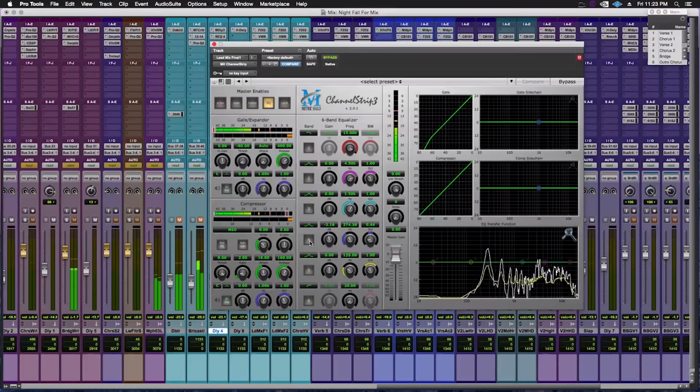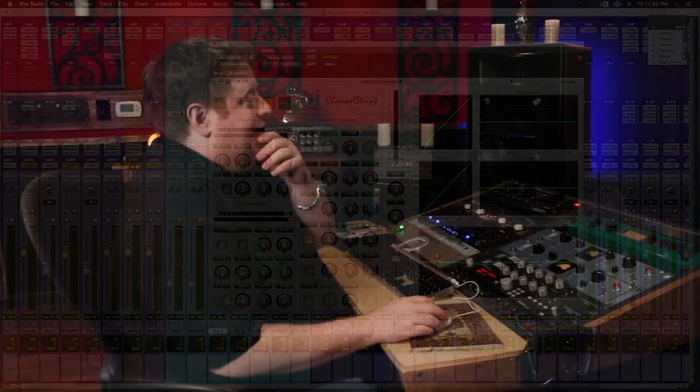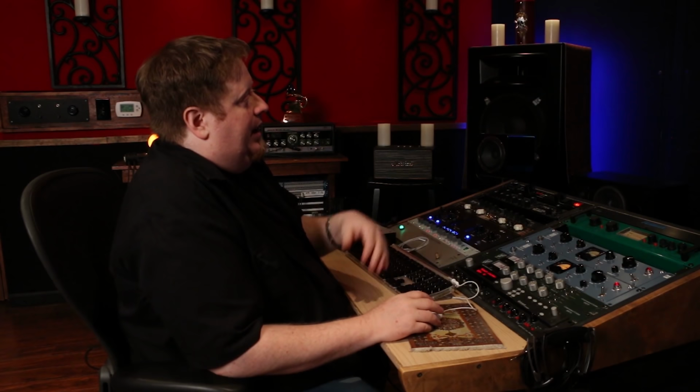So it's not that drastic, but it definitely, within the mix, cleans it up a little bit, keeps it from fighting with other instruments. You know, the bass, it allows us to have other things in the mix be bigger in that area because she's not there getting in the way.